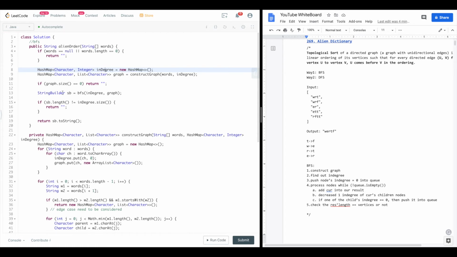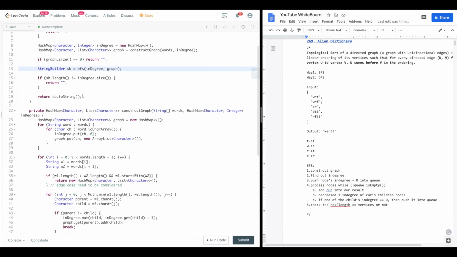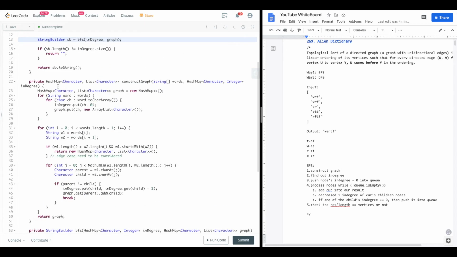So I have a string builder because our return value is a string, and we do it the BFS way. Okay, let's go through our BFS. There is a helper method to help me construct my graph.